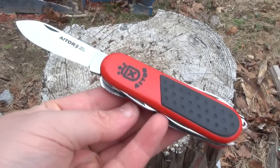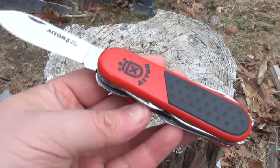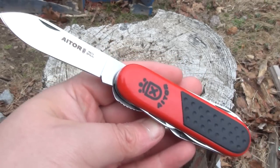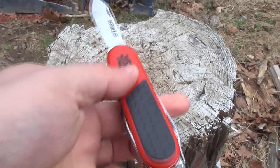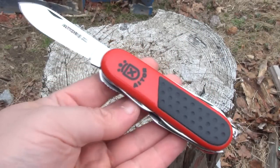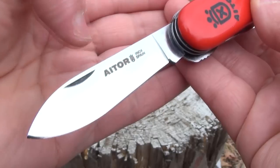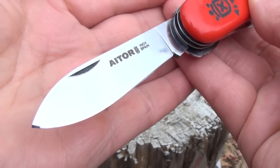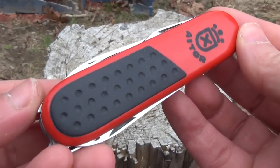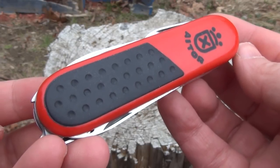So Ator versus Victorinox — who wins? Well, the fit and finish definitely goes to Victorinox. This is a little bit more crudely made. It is large and fairly tough — it's not meant as a collectible. This is meant as, I would say, a camp knife. Well, this one is for mountain climbers, I guess — the Grand Montanero. But yeah, it's not a bad outdoorsy Swiss-type knife. The best part is the large locking blade — wide, full flat grind, a lot of grind area to work with, and it came very sharp. It's almost worth it just for that. I just wanted you to see this because I haven't been able to find many reviews of Ator Swiss-style knives. So I hope you enjoyed it.